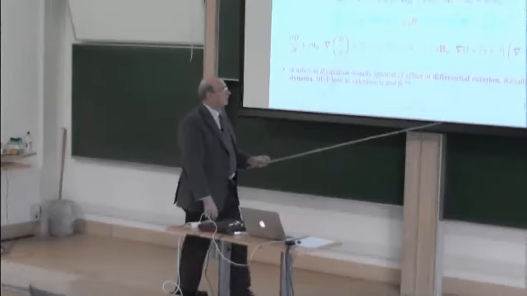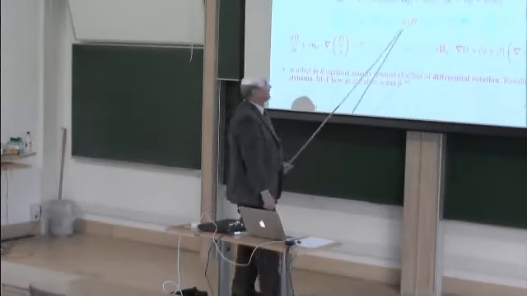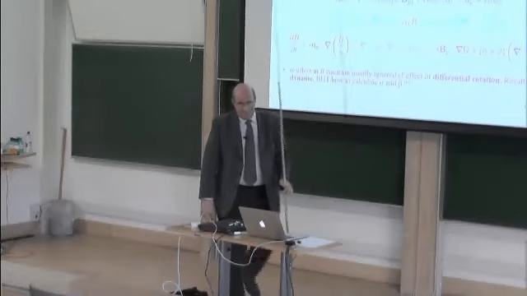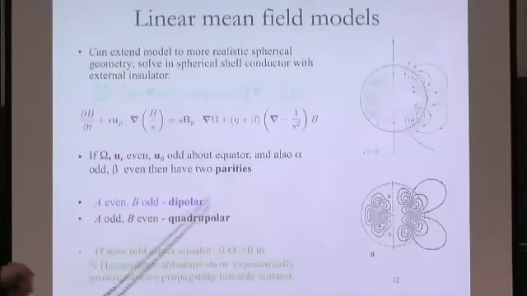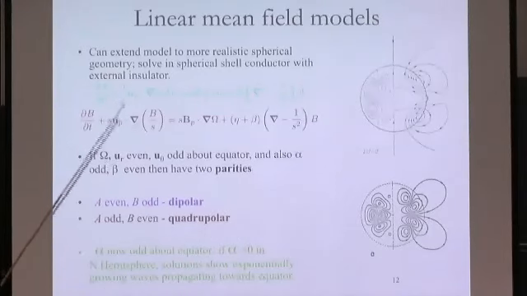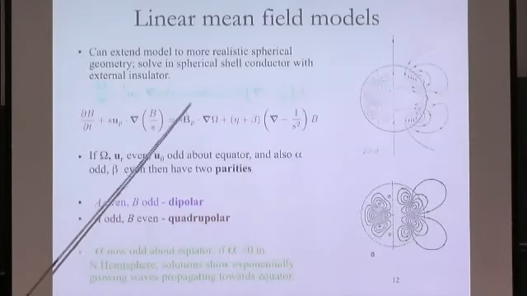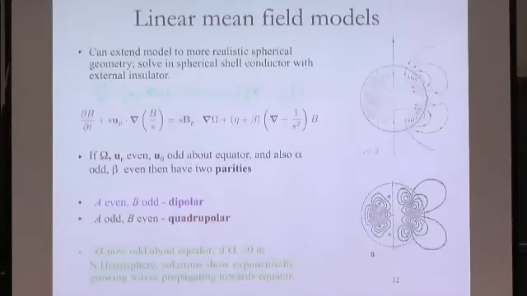And this is called an alpha-omega dynamo. Alpha here and omega here. It's the beginning and the end of dynamo theory. And if you solve these equations, it's quite easy to find solutions to the equation if you choose alpha appropriately. And remember, we don't know how to calculate it.